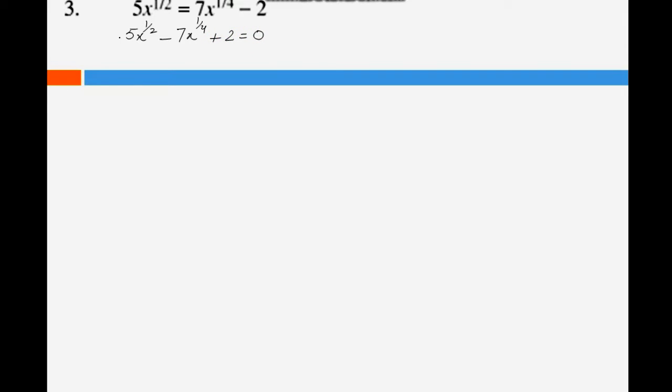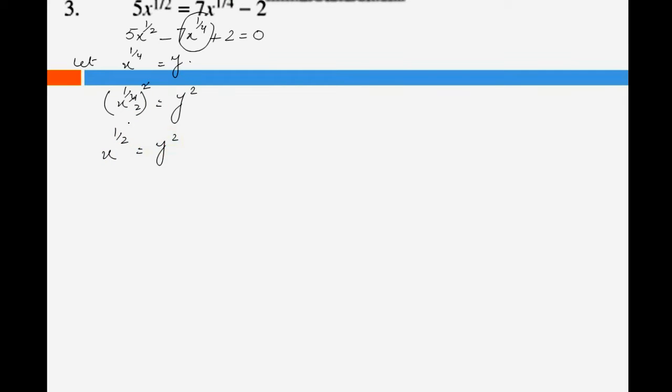After converting this into a standard form, we have to reduce it into quadratic form. So let's take this x raised to the power 1 upon 4 as y. So let x raised to the power 1 upon 4 is equal to y. Taking square on both sides, 2 2s are 4. So x raised to the power 1 upon 2 is equal to y square.